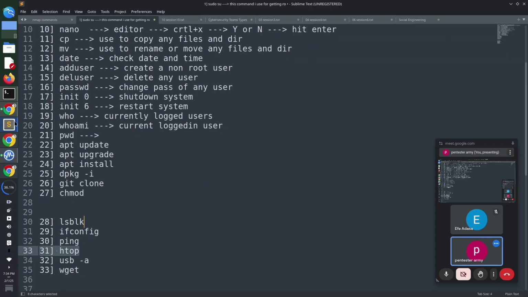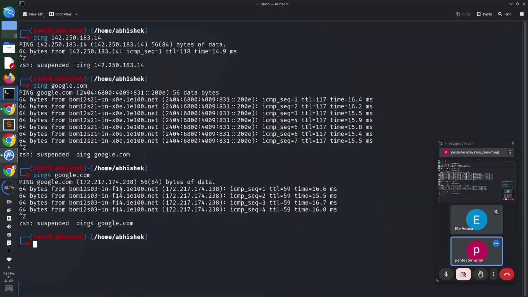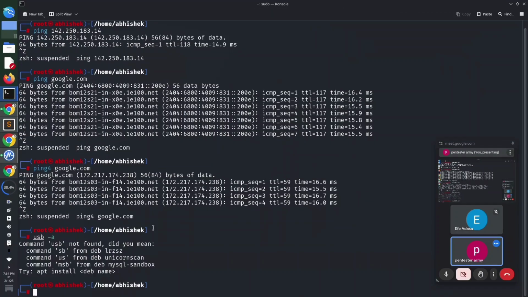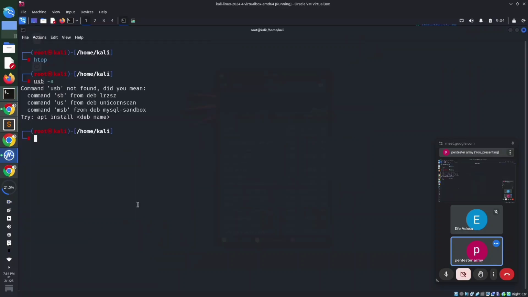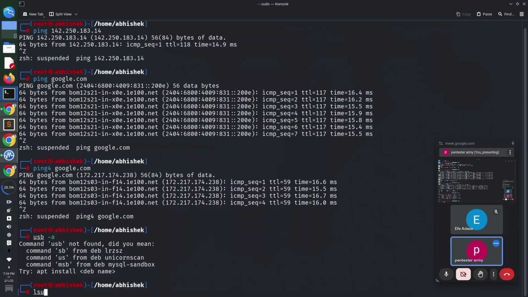Then USB, this will show you how many USB devices are connected with your system. Not USB dash A, lsusb. Only this one will be found because this is the VirtualBox I use here. lsusb.